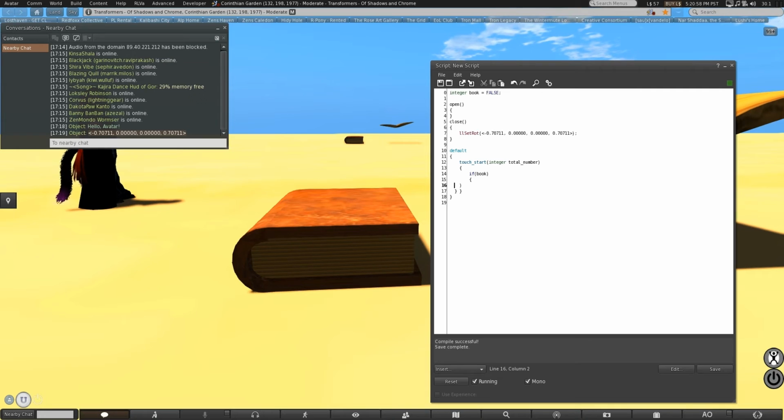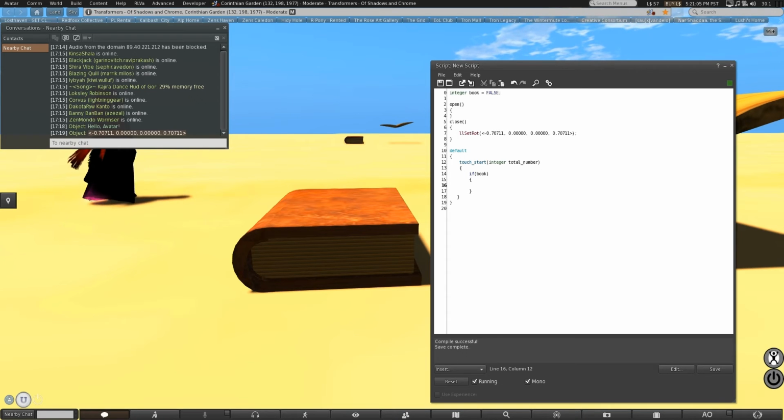What was wrong with me using the wrong? Parentheses problems, parentheses problems. All right.